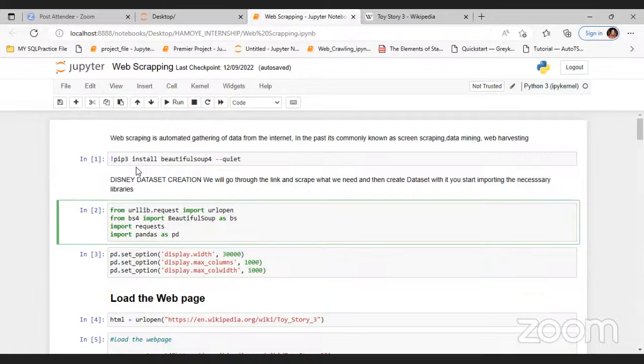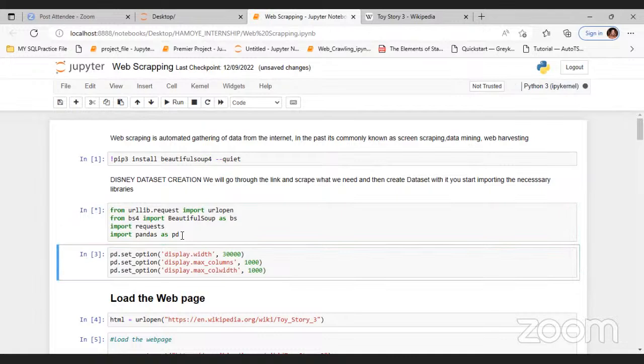So I'm going to run this and see it work. So this is it. We have this particular format. This is how pd.set_option works, with 30,000.